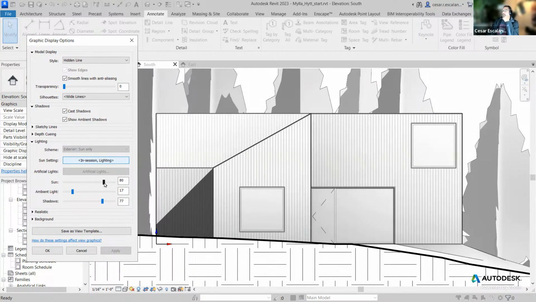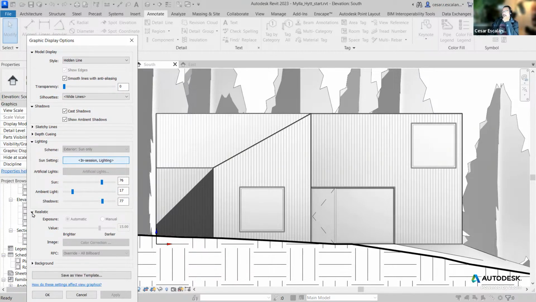And then the sun is how strong is the sunlight. Let's see, this doesn't have an impact here. Again, there's no light reflection in this view, it's all hidden. So changes in the sun and the ambient light don't kick in until you change the view to a realistic view, and we're not doing that.